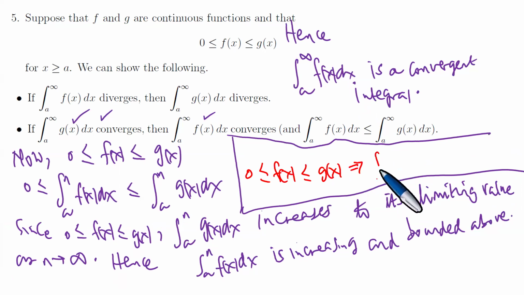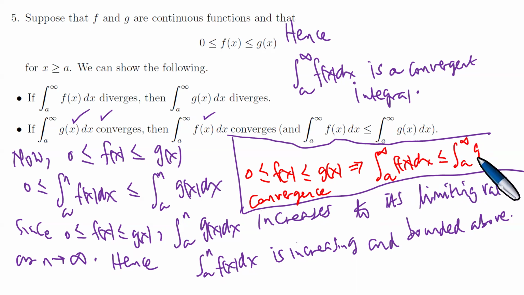It therefore would mean that, and this is the case, it therefore means that because of the convergence, by dint of convergence, the integral from a to infinity of f of x dx is also equal to the integral from a to infinity of g of x dx, exactly like so.